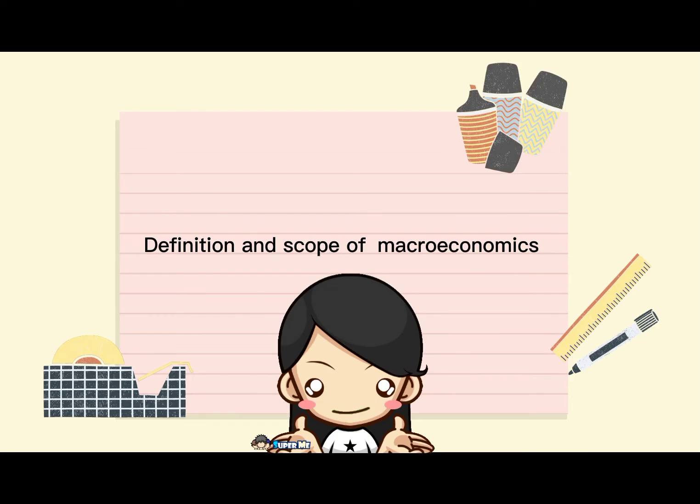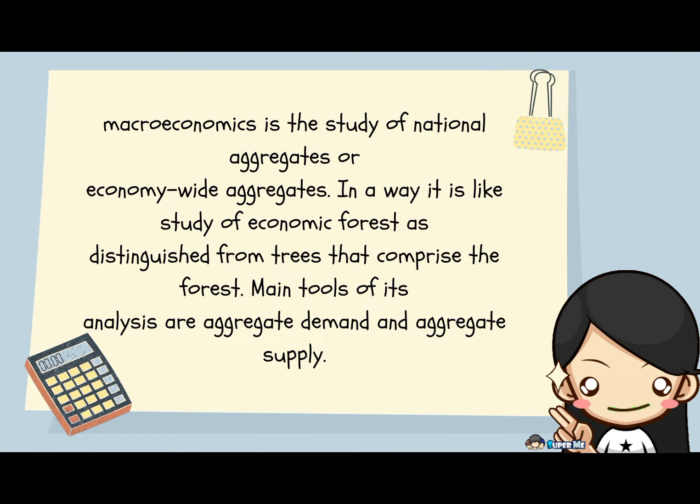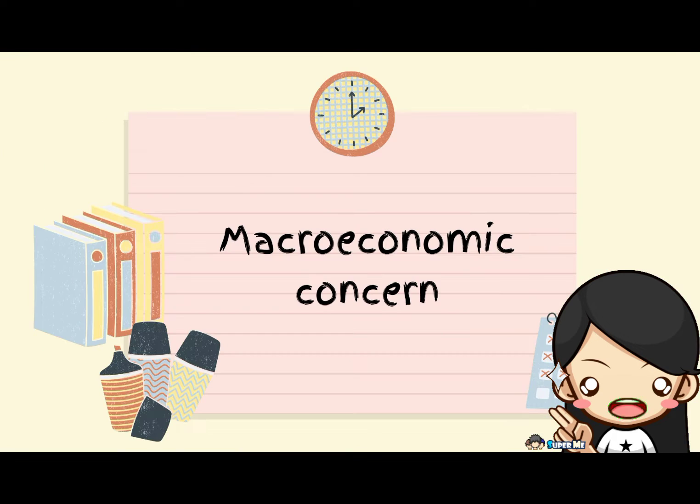In this opportunity, we will learn about the definition and scope of macroeconomics. The first is the definition of macroeconomics. Macroeconomics is the study of national aggregates or economy-wide aggregates. In a way, it is like the study of the economic forest as distinguished from the trees that comprise the forest. The main tools of its analysis are aggregate demand and aggregate supply.